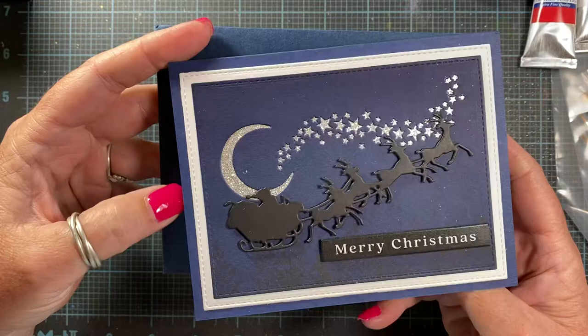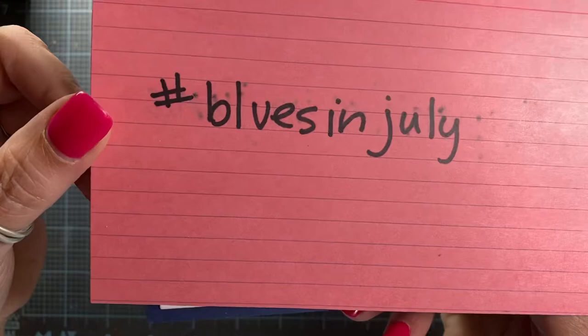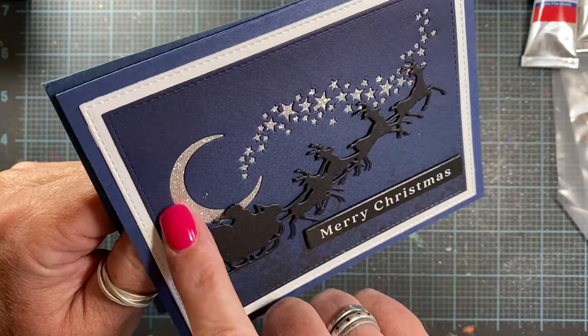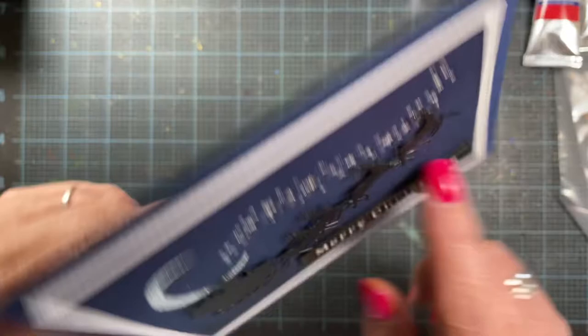I also received a Christmas card — this is my first Christmas card of the year, and it's from Gabby. She was really intending it not necessarily for Christmas, but for the Blues in July Inspiration Series that we have going. Gabby has been sending me beautiful cards, and even though she knows she doesn't have to, I really appreciate receiving them. She's made this beautiful Christmas card with Santa and his reindeer. There's a die of a moon with stars — she's die-cut it out of blue cardstock and put silver behind so it shows through. It looks like she's stamped some trees in black, and the Merry Christmas looks like it may be a sticker.